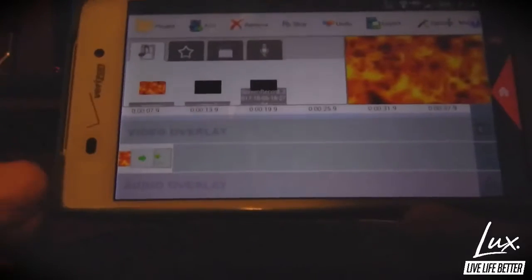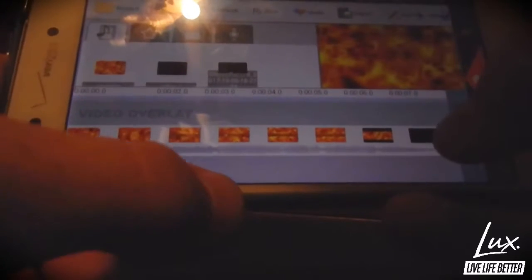Now, as you can see, everything's so small right there. You actually can adjust that yourself by doing this. So if you want to look a little bit farther out with that, or you can go back in. You can change the options however you want it. So, pretty cool stuff overall. As you can see, we got these two clips right here.